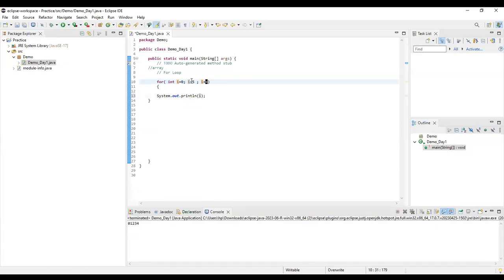First i equal to 0, it will check the condition 0 less than or equal to 5. Yes, it's true. Then only it will come here and print the i value 0. Then it will go to i++, which means i = 0 + 1, so it will increment by 1. Then it will check the condition again, 1 less than or equal to 5. Yes. Then it will print 1 here. It will increment by 1 until 5. Then when it comes to 5, is 5 less than or equal to 5? No, right? So the output will come out of the for loop. This is the for loop condition.